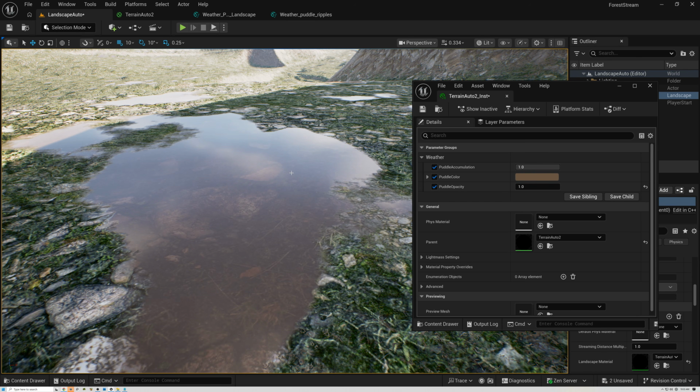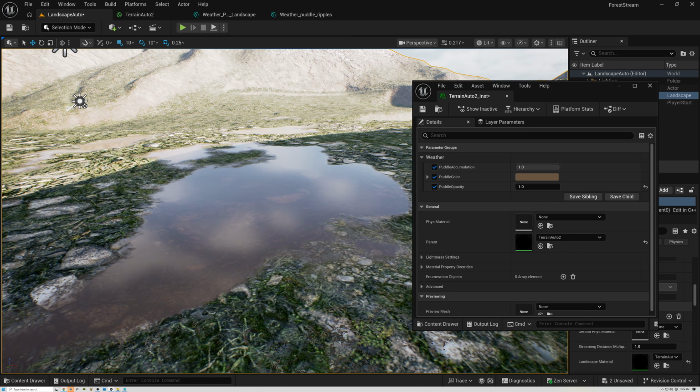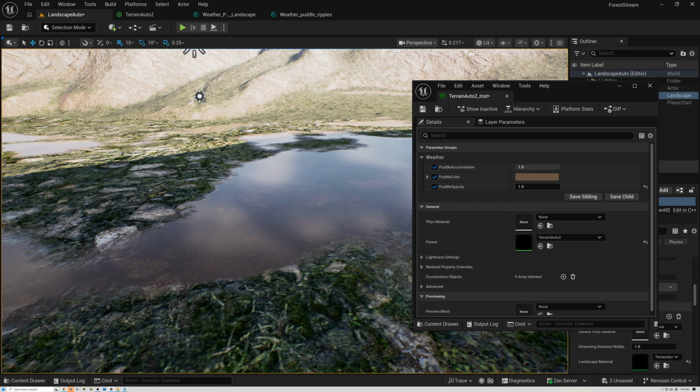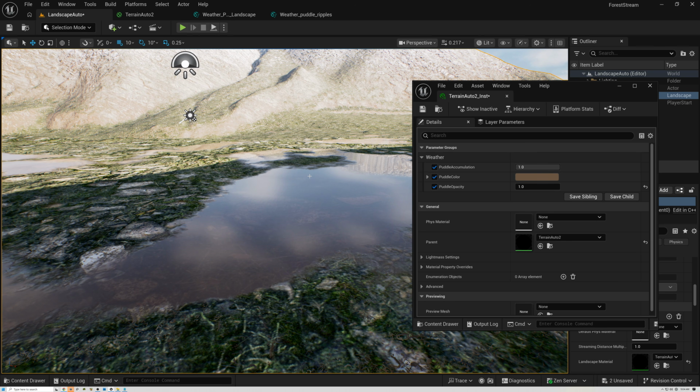All right, now you might be saying, yeah, that's all well and good, Ben, but the puddles are looking kind of dead. They're really boring right now. You just made puddles that are completely flat and there's no animation going on here whatsoever. Who's going to want a puddle that looks like that? And you're absolutely right. So there's another step that we need to add here. We need to create some animated effects for our puddles. We need to add some ripples for wind that's blowing across the puddles. And we need to add another kind of ripples for rain when rain is falling. So let's go ahead and do that.